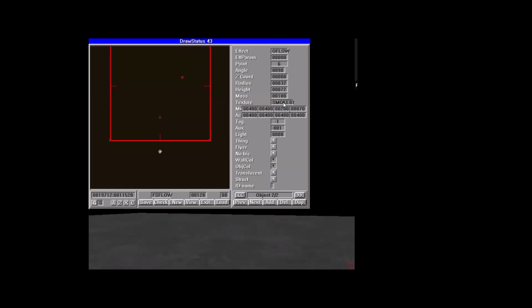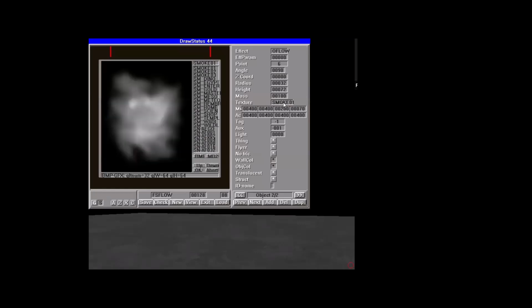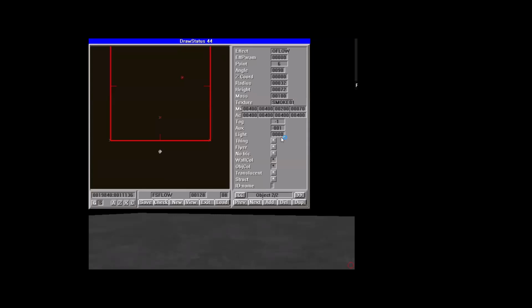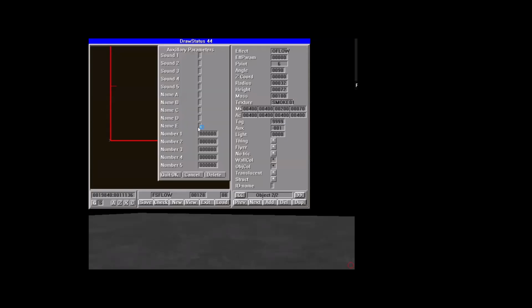And to be sure that that actually exists, there it is. I check it sometimes this way. There's smoke 1. Okay, it exists. Now I'm going to go to the tag. Those of you that took pictures can help me remember things if I skip a step. I'm going to put tag 9999, four nines, which means it starts immediately. So it's not triggered.